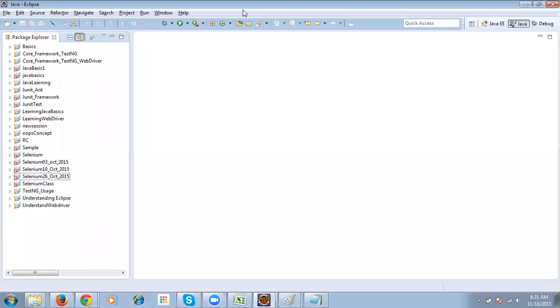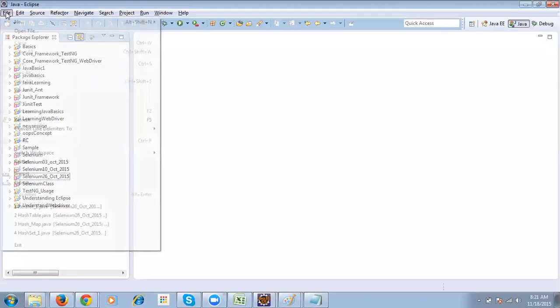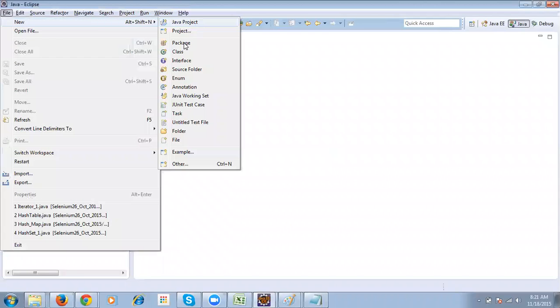Yesterday we saw how to create a package, project, class, and all those things. So we do one more time how to do that practice. I opened my Eclipse over there. Once I open my Eclipse, I'll go to File, New, then Project. I can directly go to Java project. I can also go to the project over there.